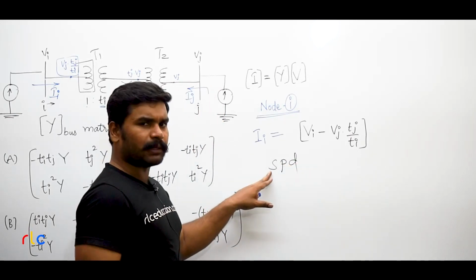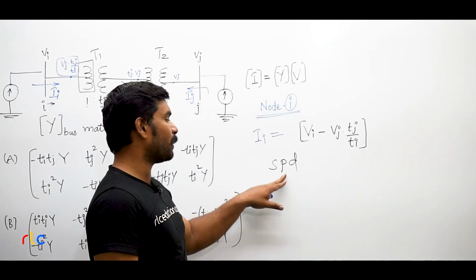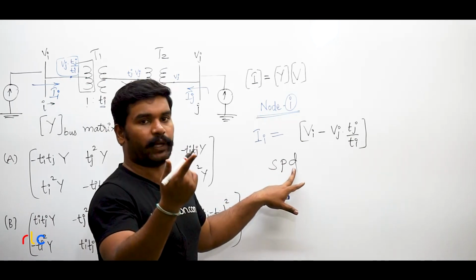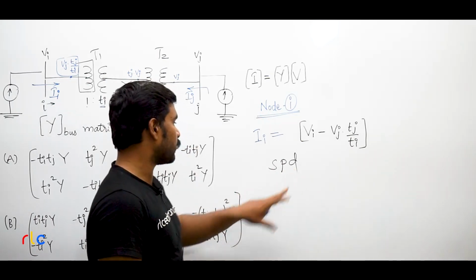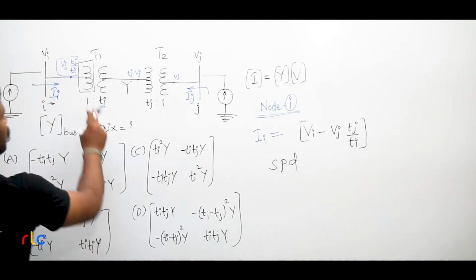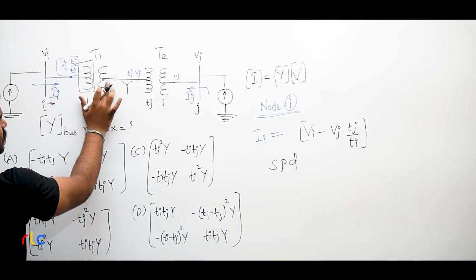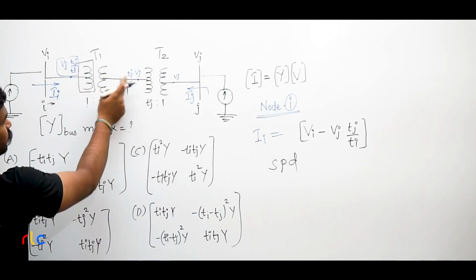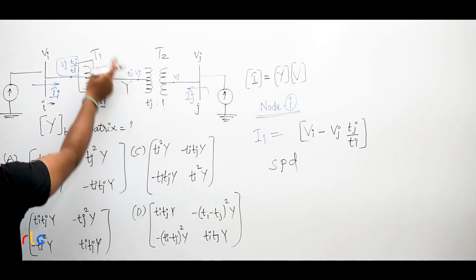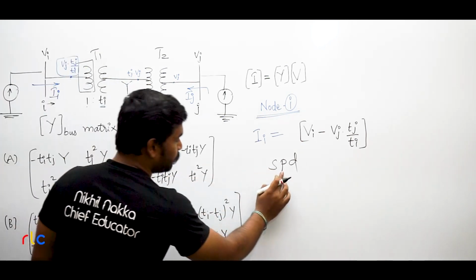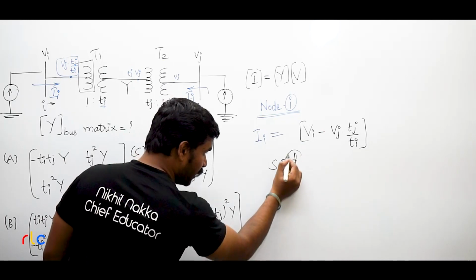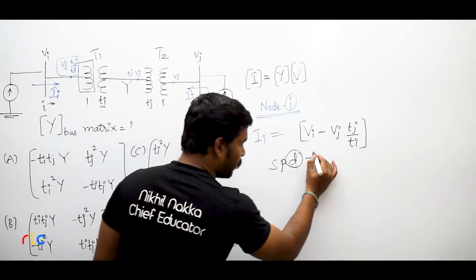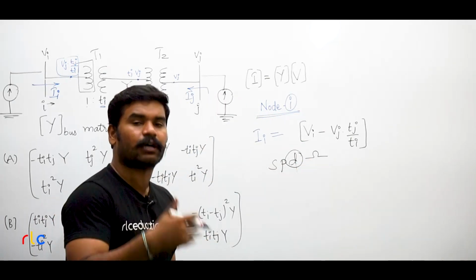If you are transforming some resistance or impedance from secondary to primary, divide with K square. That is the transformation ratio square. So here also, I am considering this is the primary and this is the secondary. If I want to transform this admittance element from here to here, what should I do? You have to divide when it is an ohmic component, that is, if it is a Z, X or R.